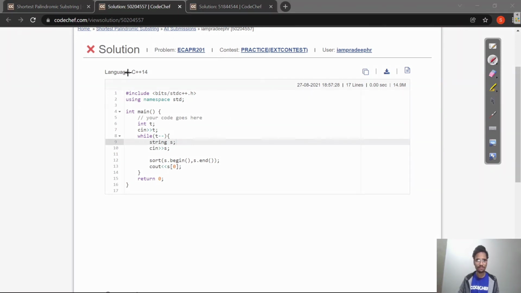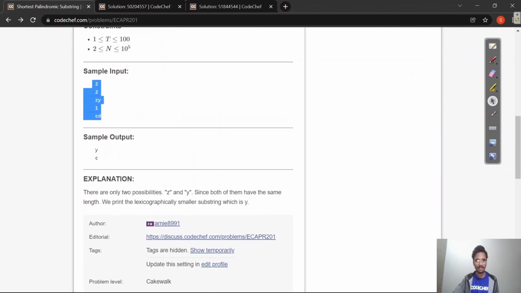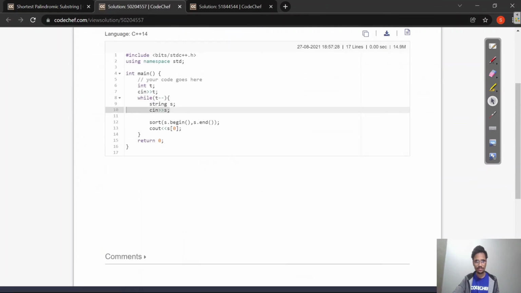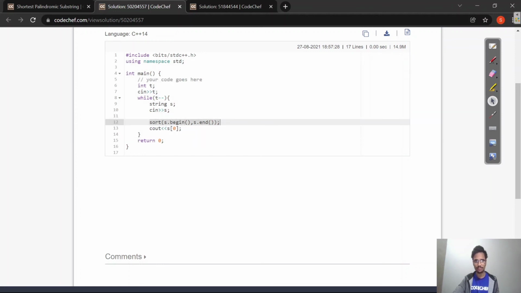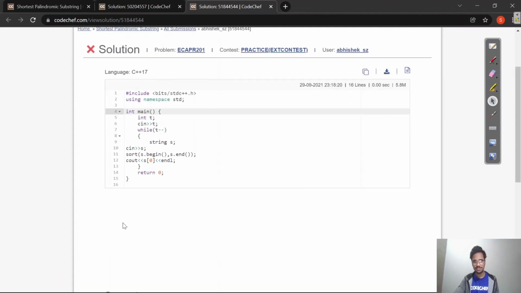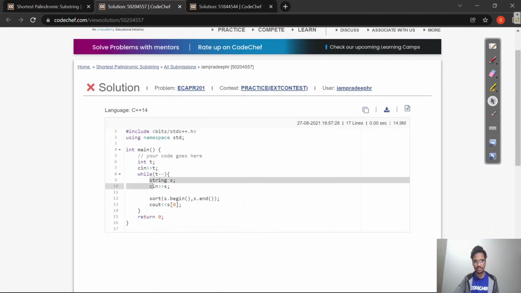You can see that our input is n and s, like 2 and ZY, but in this case only s is given as input, so that's why this is a wrong solution. And you can sort like that in C++, and simply print s[0]. You can see that this mistake has been made by both of these persons. N is not taken as input in this code either. So this is the error code.